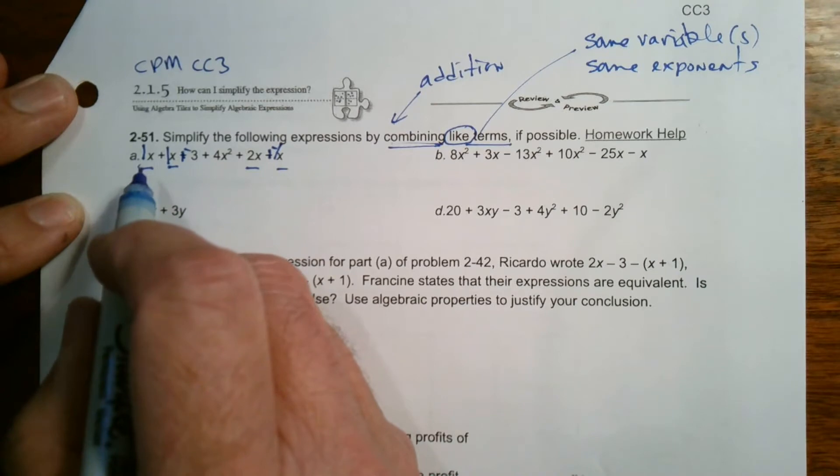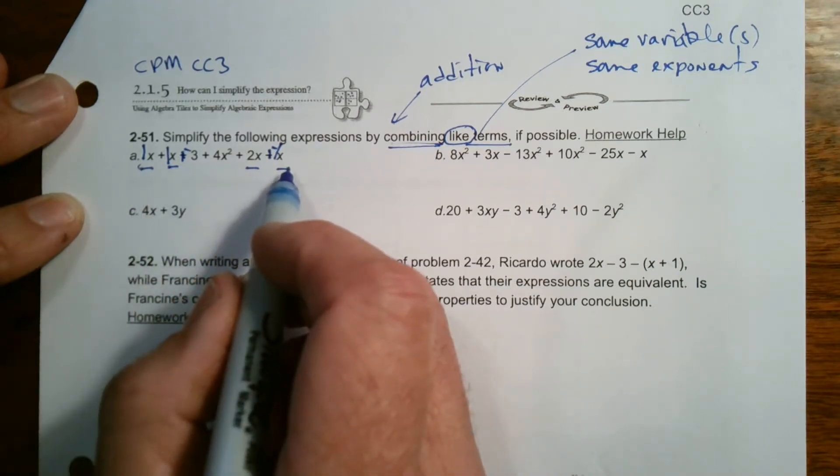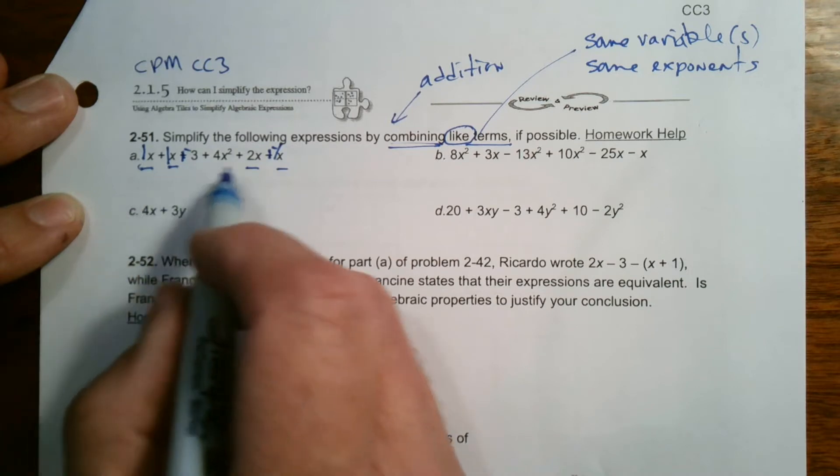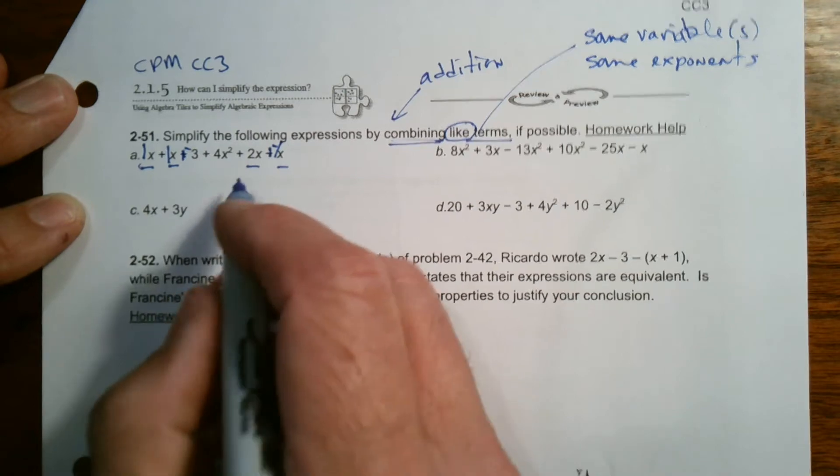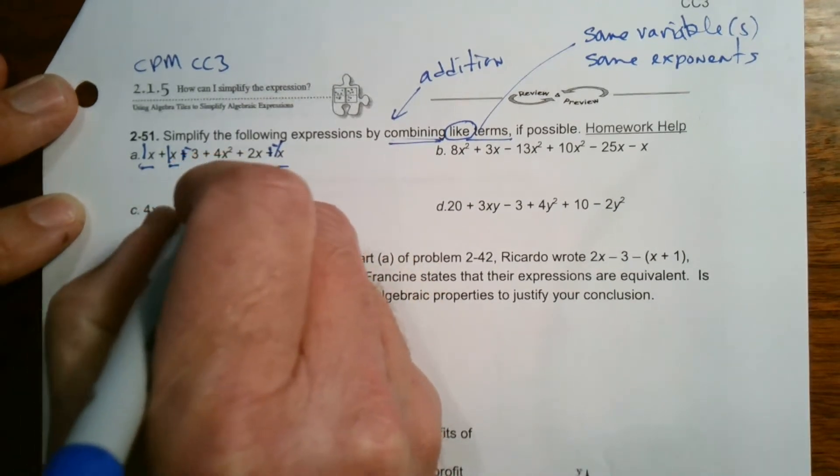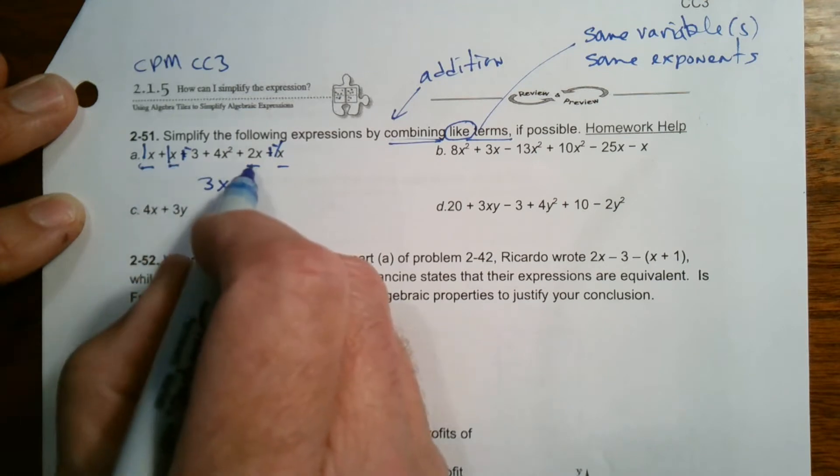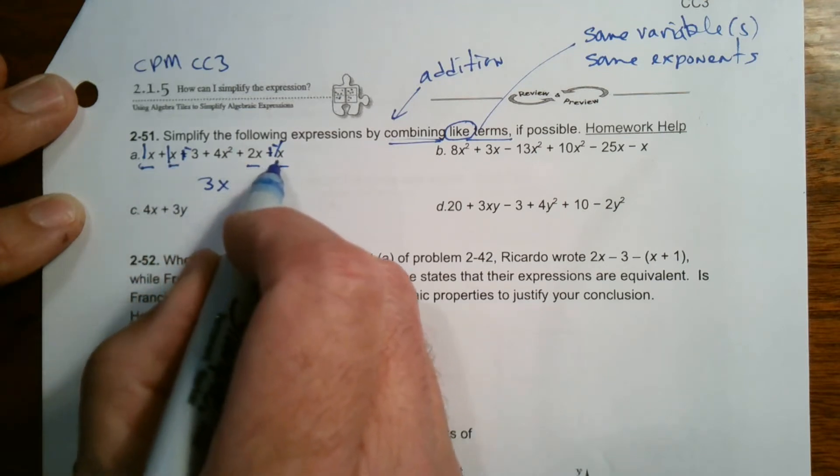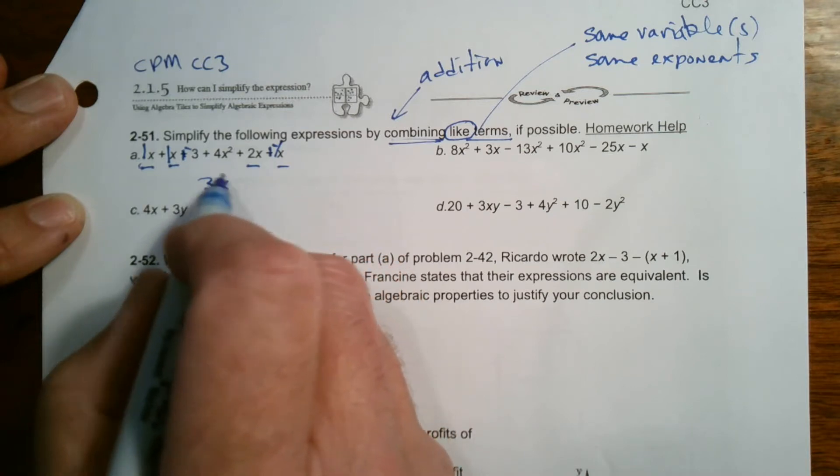So if I'm combining one X plus one X plus two X plus negative one X, what is that? One plus one plus two is four, and then four plus negative one is three. So that total is three X. So when I combine the one X, the one X, two X, there's four X, and then a negative one X, four minus one there in that case is three. So that's my combining of the X terms.